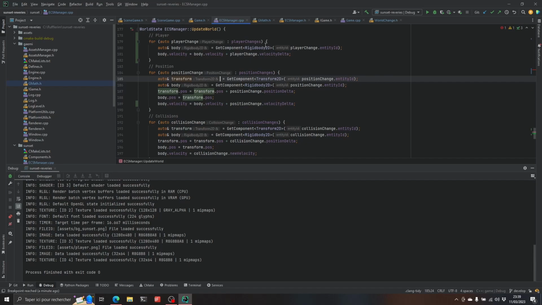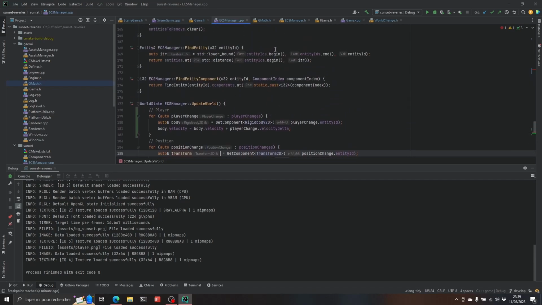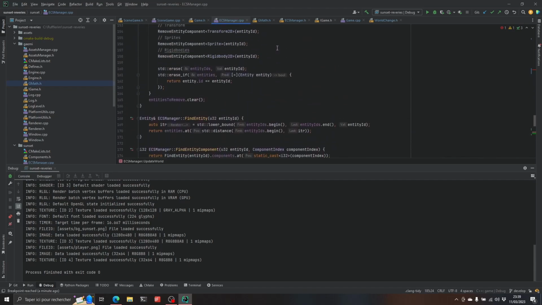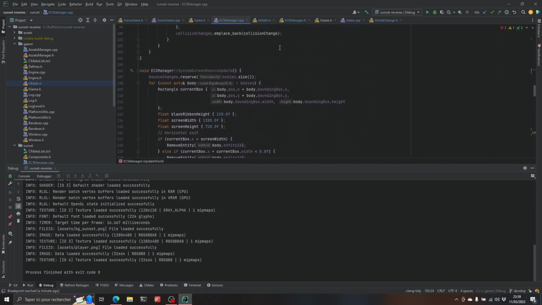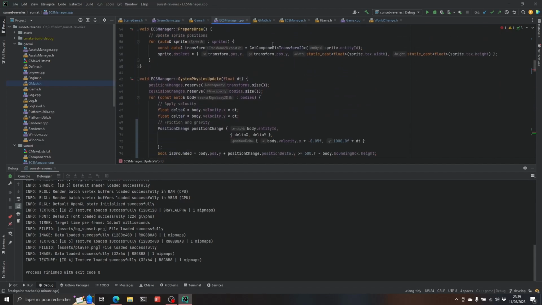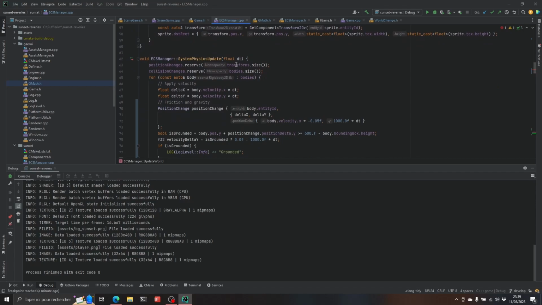Now when I create my position change, yeah, it's here. Apply velocity, blah blah blah. So let's assume it's false by default.